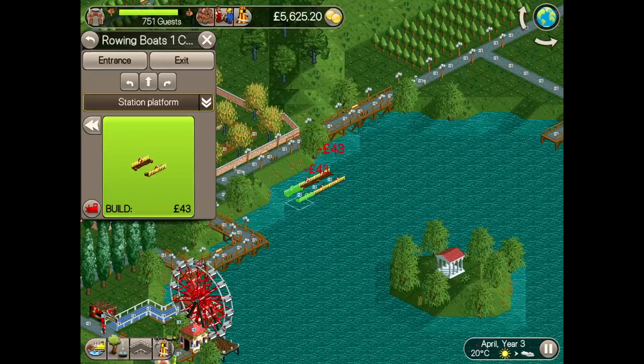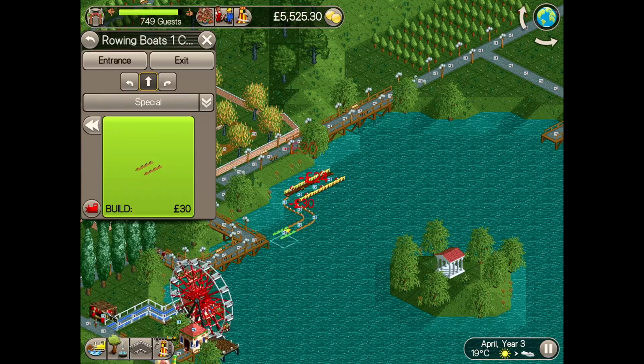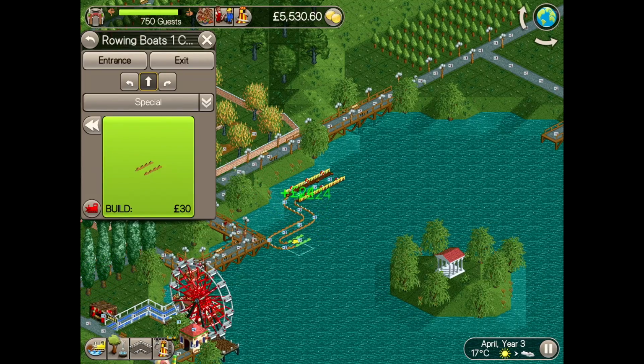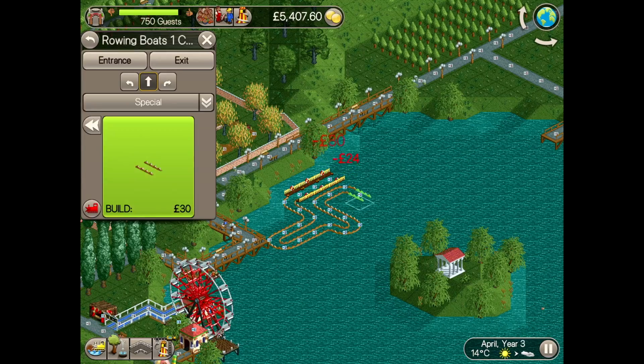Well, it's worth bearing in mind that adding track gives a very small boost to excitement, but nearby rides do not. Scenery up to 5 tiles away from the station does count, even if it's on land. One station piece costs £43, making it potentially a very cheap ride to build. Each track piece is an additional £30.